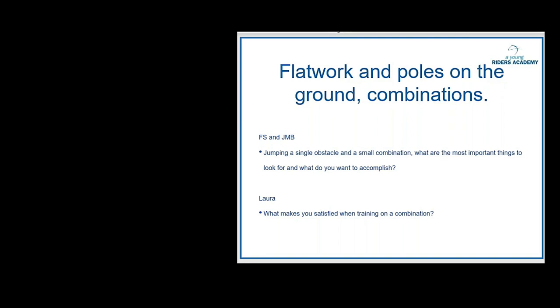In these early training sessions, we also started with jumping a single obstacle and a smaller combination. In your opinion, what are the most important things to look for when you start on these kind of relatively straightforward exercises? What's your opinion, Frankie?